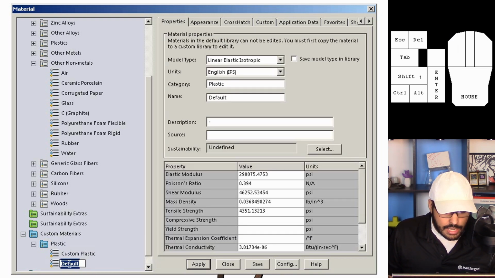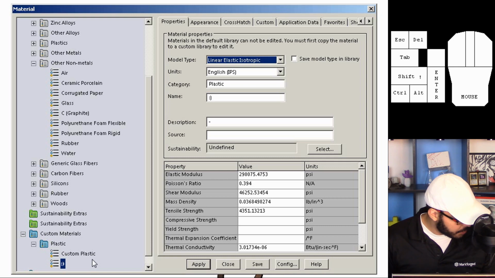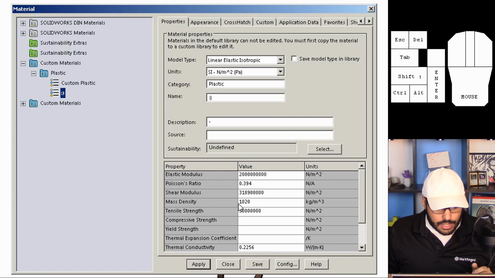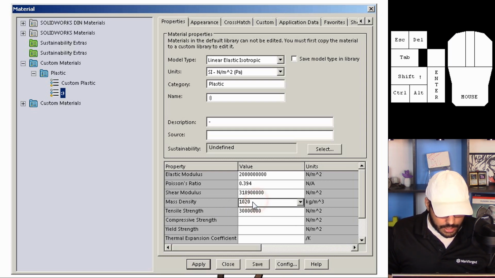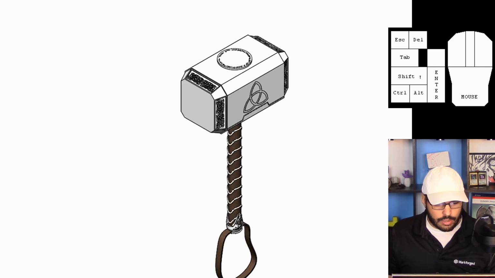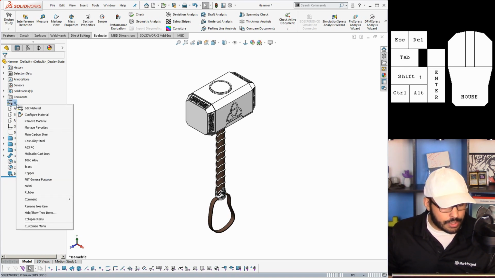So I'll right click and say New Material, and we can name it whatever I want. I'm just gonna put a smiley face there because we're being a little mischievous here. Okay, so with this material created, I'm gonna go over to mass density here, and instead of a measly 1020 kilograms per cubic meter, I will paste this number, which is this really large number, and this one in particular has significance, but I'll go over that a little bit later. But I'll hit apply and close.